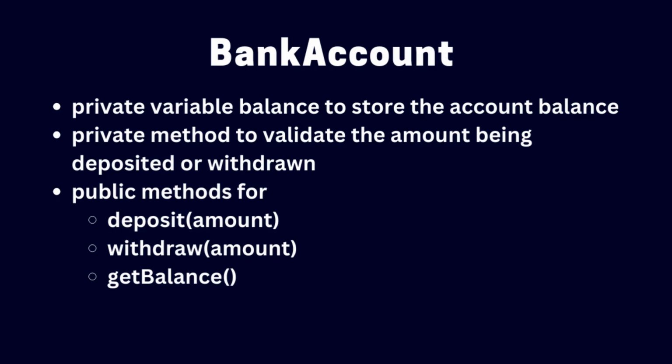So step 2, you want to implement the following public methods. The first is deposit, which accepts the parameter of the amount to deposit. So this adds the specified amount to the balance if it is valid, right? You're utilizing that private method to validate the argument. The second public method is withdraw, which accepts the parameter of the amount, and this subtracts the specified amount from the balance if it's valid and there are sufficient funds. Now the third public method is getBalance, which simply returns the current balance. So pause the video and attempt to implement this constructor function for the bank account.